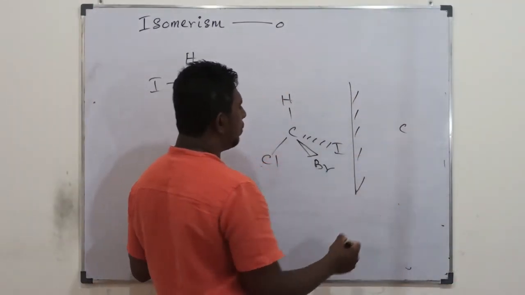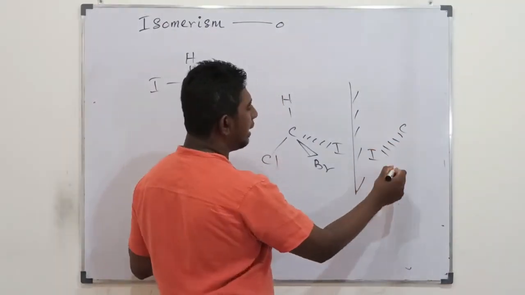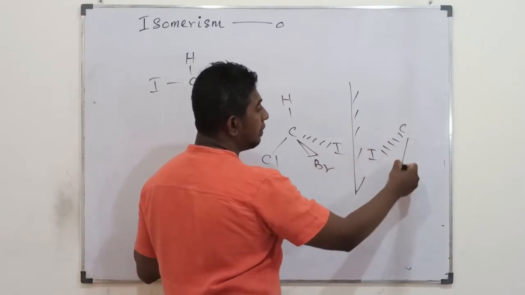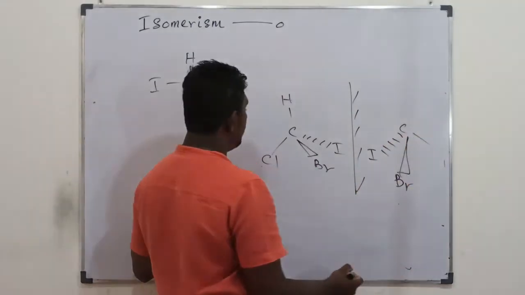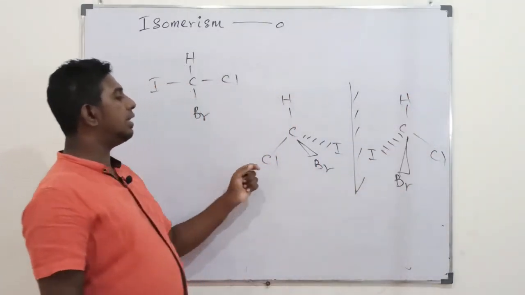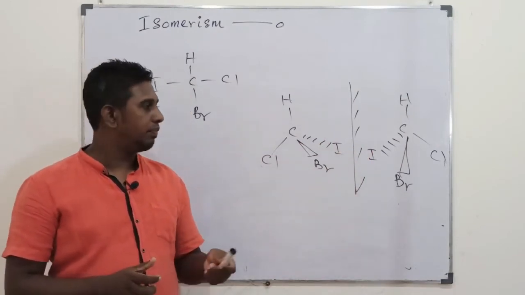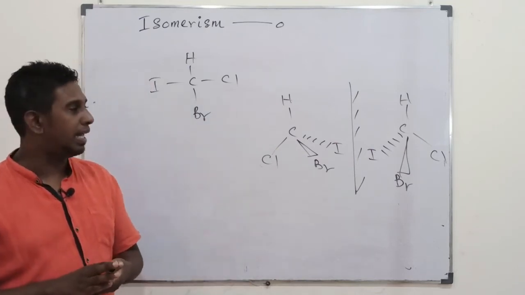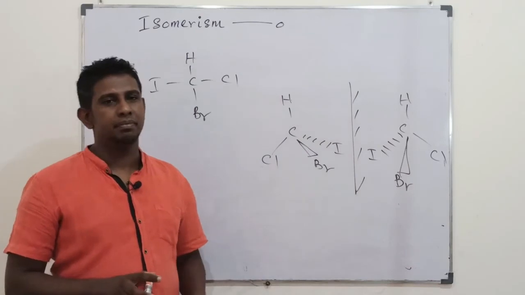So if I draw the other one, I could draw it in a way like this: the closest one, then the next one, then you have the other one and this one. These are the two compounds, two enantiomers. Out of them, only experimentally could you find out which one is which. One would be the L type, the other would be the D type.